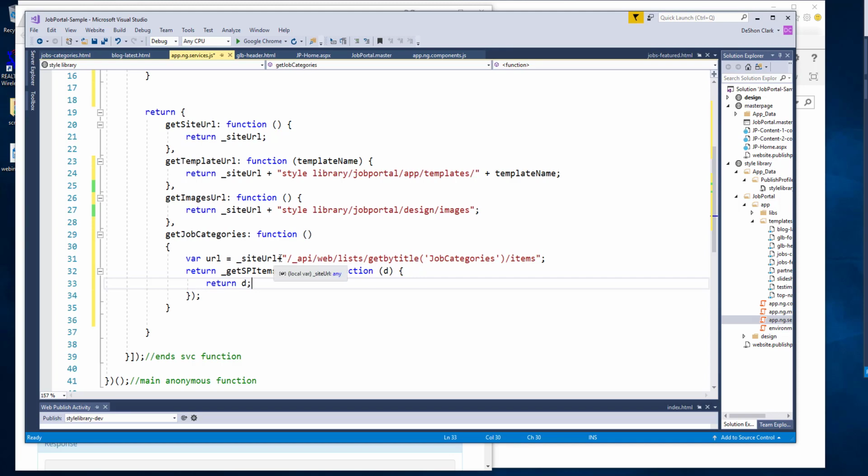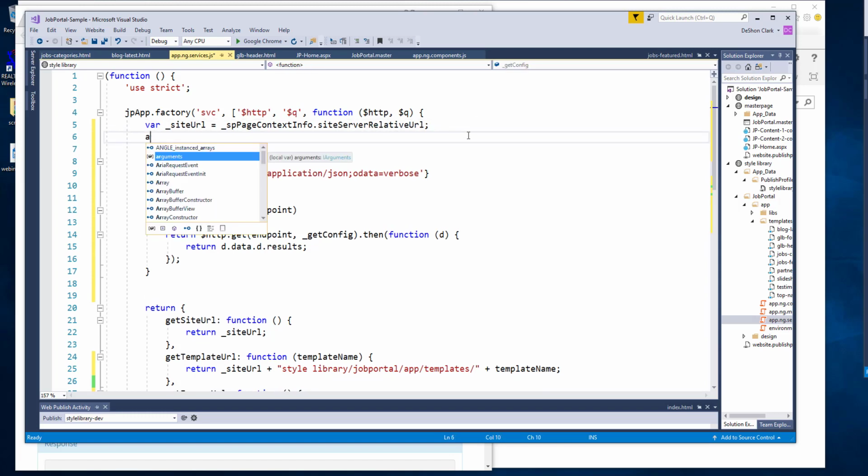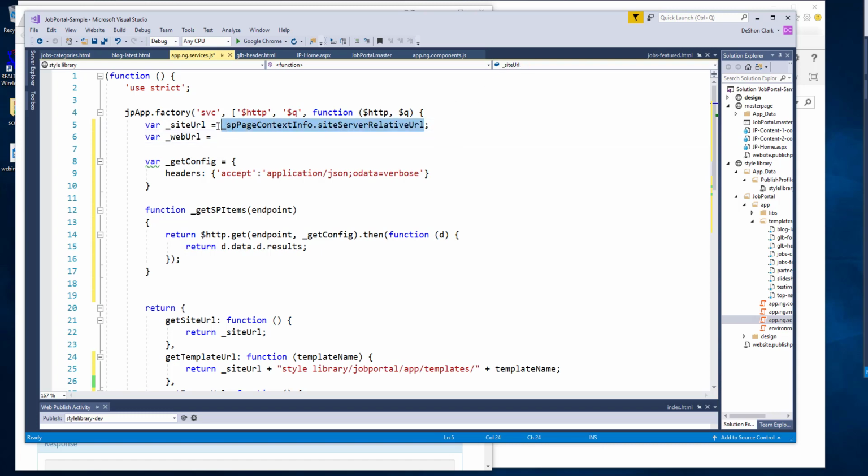And if we had something where we need the current web, then we would just have to go up here and modify this to get the current web, which is very simple, right? So we just do var _webUrl, which is the current web, and then set that equal to this. And as we saw in the previous video, instead of the site URL, I think it's web URL. I'll have to look this up to confirm. I'm going to do web server relative URL. I'm going to guess on that, but look that up to confirm that's a true property. And then you just end that there.